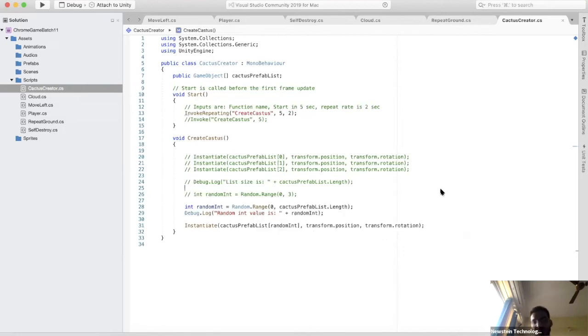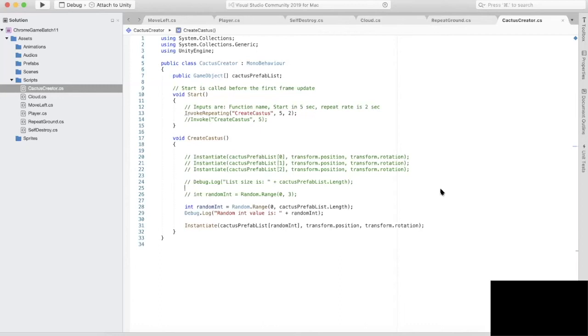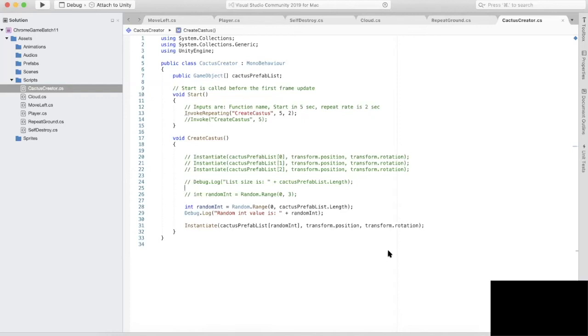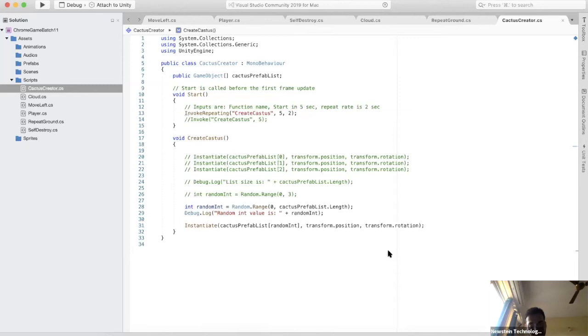Sir, when we die in our game, a replay button comes. So sir, can we make it in an app and import it in Unity? Yeah, that's the plan. We will do everything. All these things will come maybe today if the time permits. Yes, I think it should come today only. Whatever should come later, if you have questions around this, please let me know. Don't worry about that.